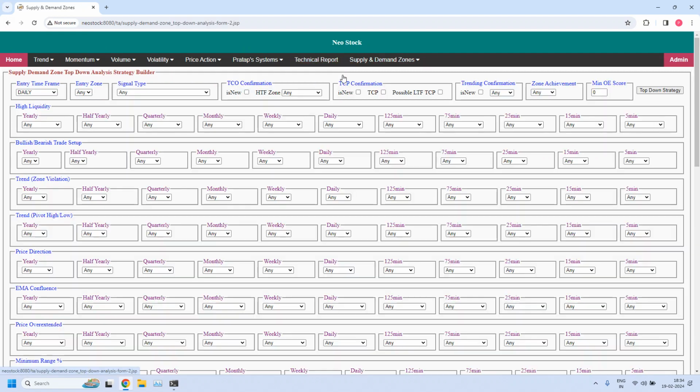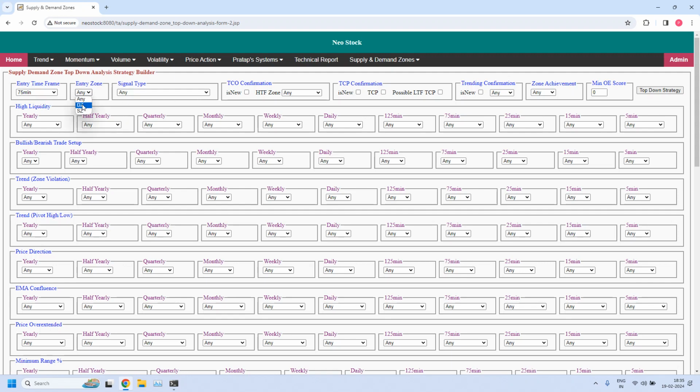Now let us generate bullish and bearish trade setups for weekly income trade. First let us generate bullish trade setup. So in weekly income trade, 75 minutes is the entry time frame. You can also use 125 also. In a weekly income trade, 75 or 125, either one is supported, but 75 is the most commonly used one. Let's focus on this. That's why I don't want to get into 125.